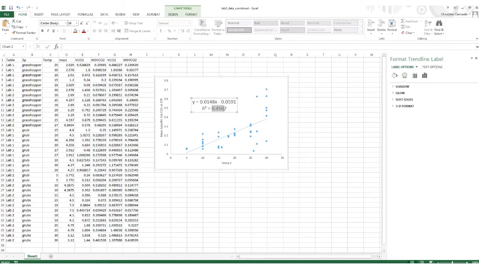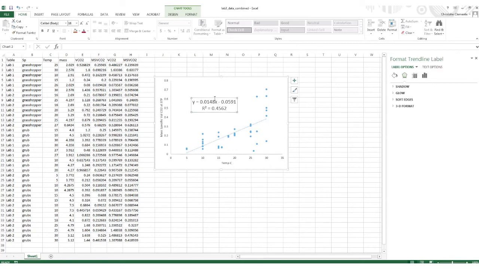This is a degree of how well this line fits the data. And that can also tell us how well we can explain mass-specific volume of carbon dioxide based on temperature alone. And if you remember from our geometric lab, if we got an R squared of 1, that was the highest it could be, we could explain 100% of the variation in Y based on changes in X. Here, our R squared value is 0.45, which means we can explain about 45% of the variation in the mass-specific volume of CO2 at STP based on temperature alone.